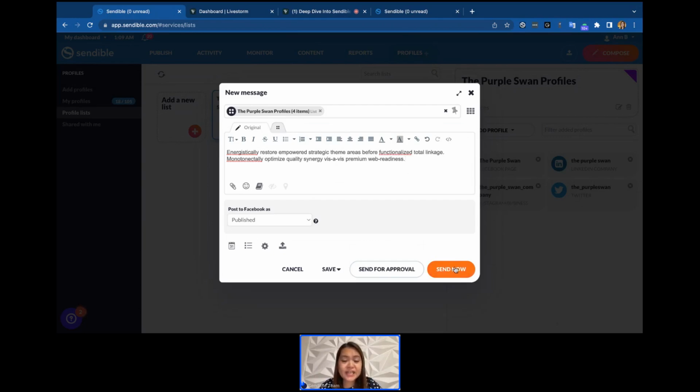And as you can see, I have this send now button. I can schedule it even without an image because it won't flag me. That's one thing that you should take note of. If you're combining different profiles into one profile list, be mindful of the guidelines of each profile. Make sure that whatever you're posting meets the guidelines for each and every single profile.